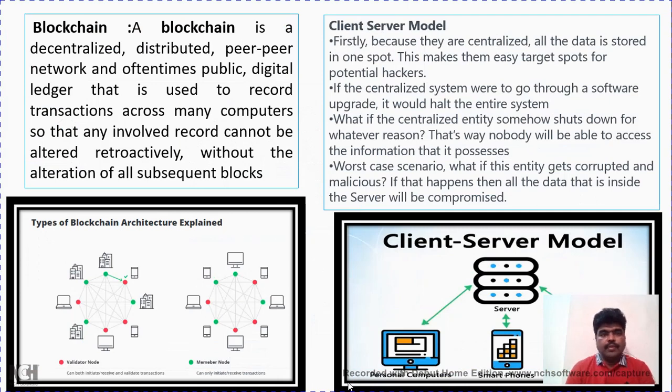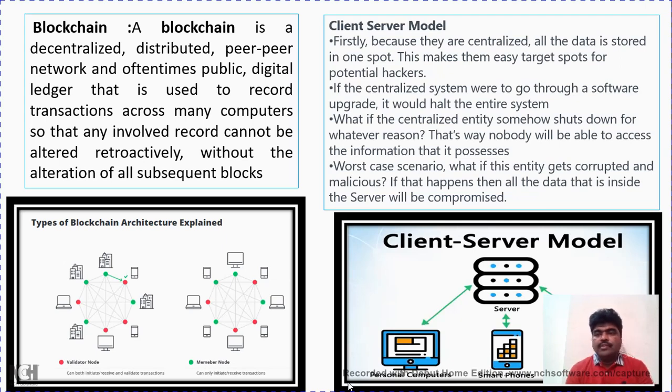In this session, we are going to see what is a blockchain and the introduction of blockchain. Before going into a deep discussion of blockchain, we want to think of a client server model. As we all know, the client server model is a method of working by sending the request to the central server, and the response is sent back to the client.